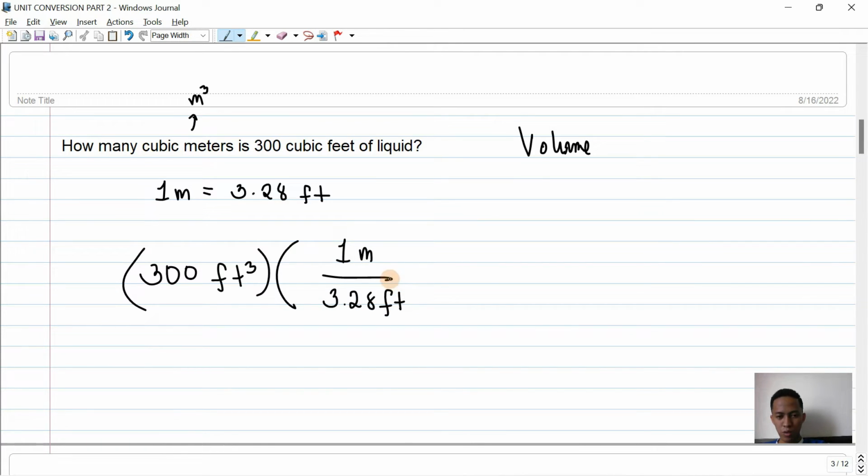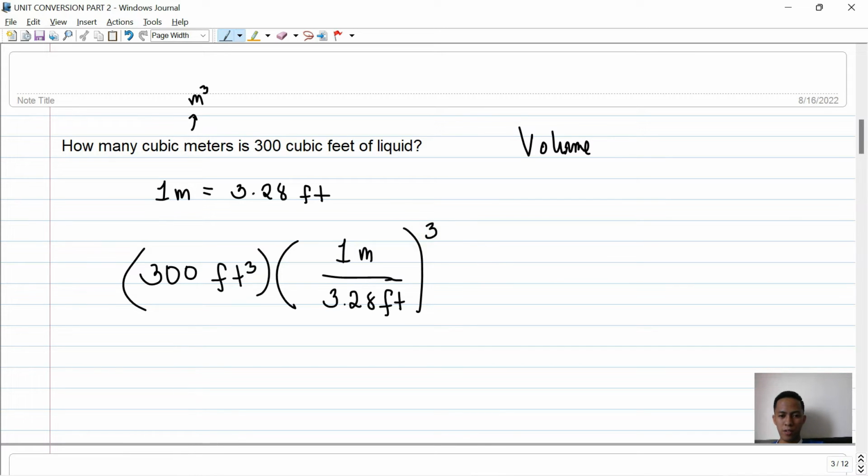So, notice that yung unit natin guys is cubic dito. So, yung conversion natin dapat i-raise to 3 natin siya. Okay, so that's how you do it when it comes to volume conversion. So, kung ano yung basic conversion mo na length, dapat i-raise mo lahat yon to your exponent. So, ito cubic feet, so dapat yung conversion mo naka-raise din sa 3, sa cube.